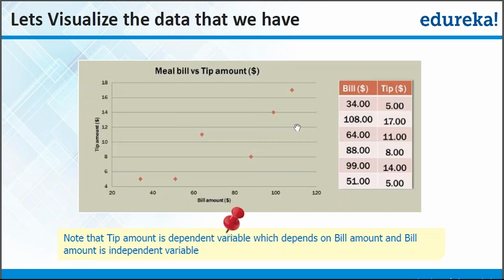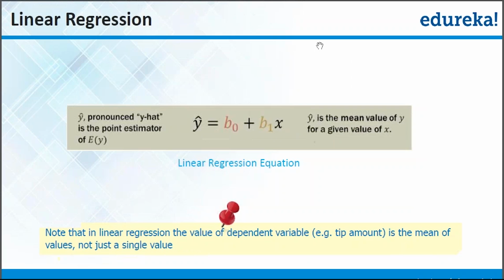Previously what I told you was to use the tip amount to predict the tip amount. So we took the average because there is no other independent variable there, right? We took a mean. Now we have the bill amount, so we are trying to plot it so that there is a dependency here. Any fluctuation in the bill amount leads to the tip value changing, right? So we are trying to plot this and develop a model. This is what we are trying to do.